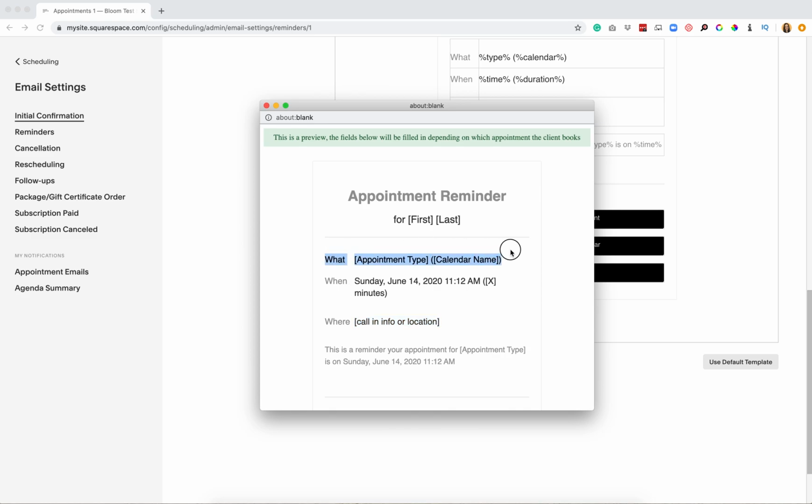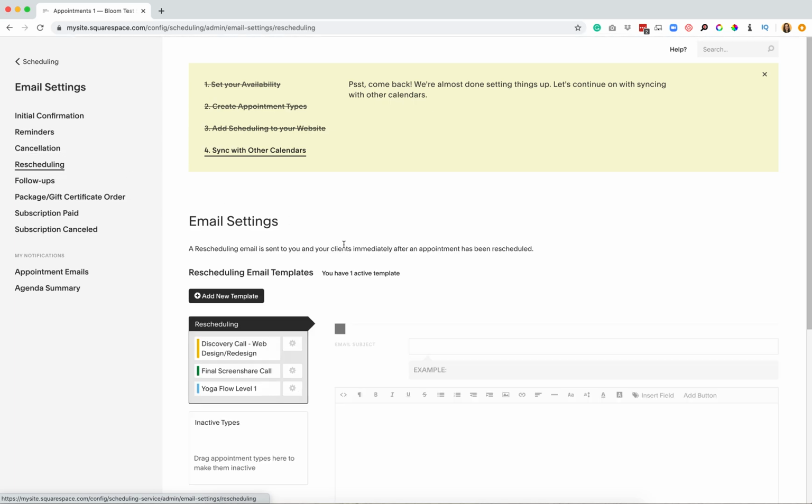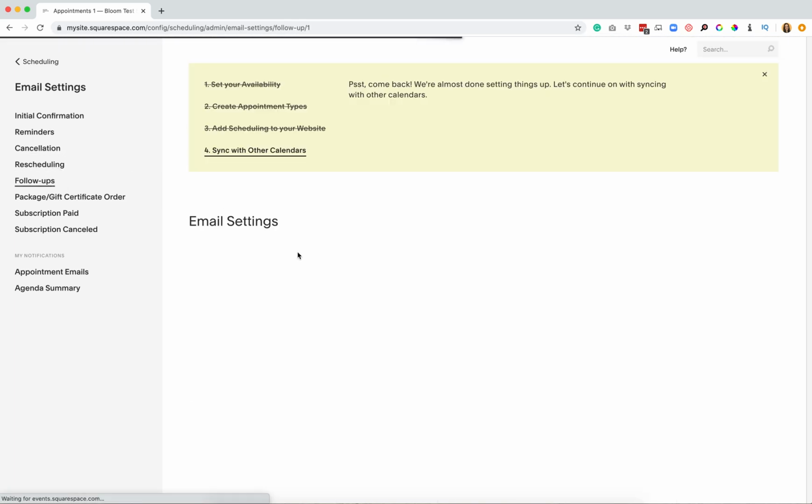So when you have those extra steps, you're eliminating staying in a Zoom room by yourself for 8 minutes and no one's appearing, then you have to go back and call them and see what the issue was and just all that BS that comes with it. So if you just take the time to set the stage best and make sure people are most informed, you're saving yourself a lot of time. So if you click through here, all your different email settings, they all look pretty much the same.